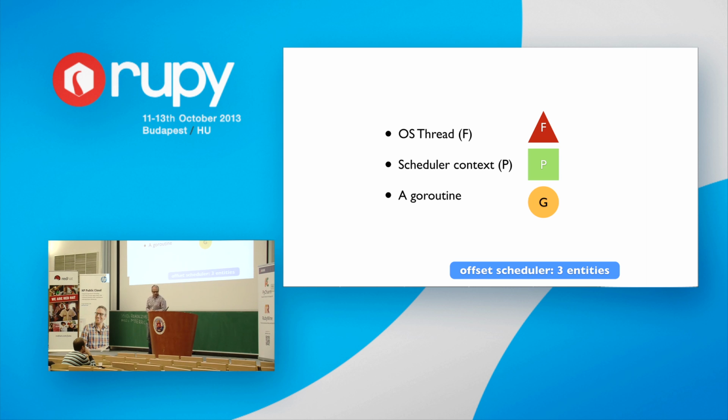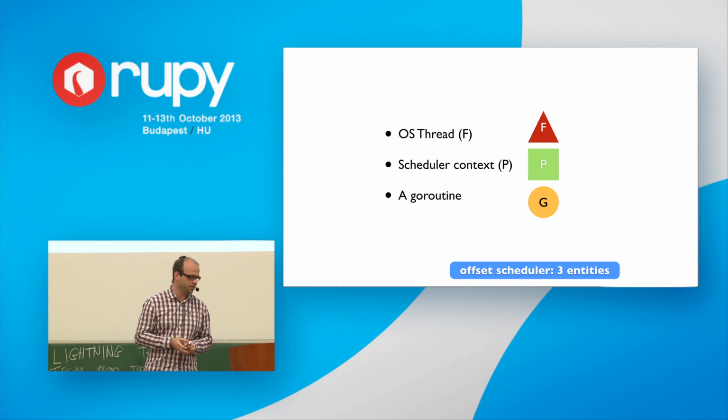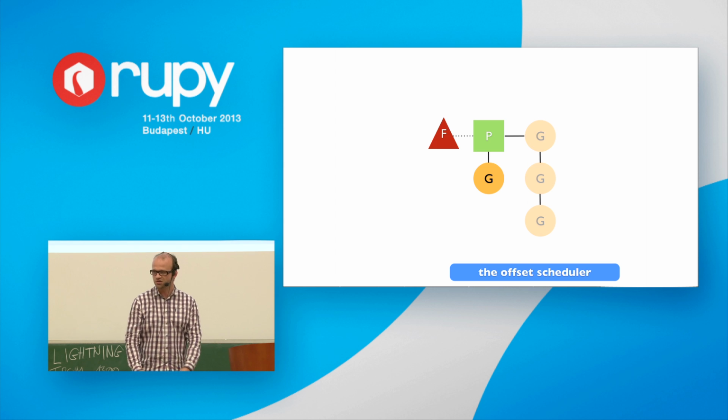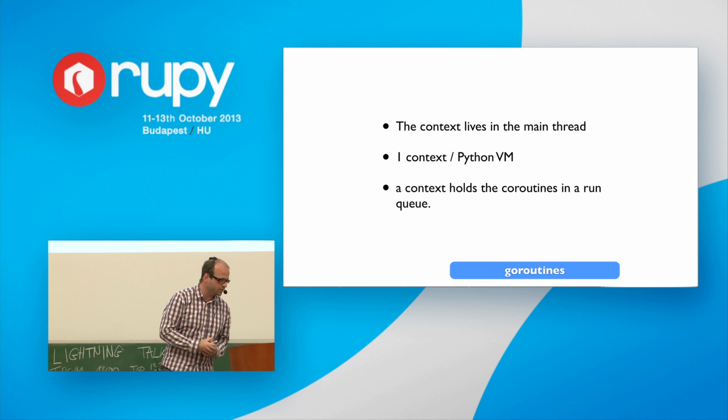So in the Offset scheduler, you also have three entities. You have the OS thread, which is a future handled by the concurrent API in Python 3, and you have a pool in Python 2.7. The process is also existing, but one process per VM, and a Go routine, the same. The difference is here. A process is always running Go routines. The Go routines are maintained by one process. You have only one process, and you have futures that can be launched. In fact, you can set the number of threads that are launched.